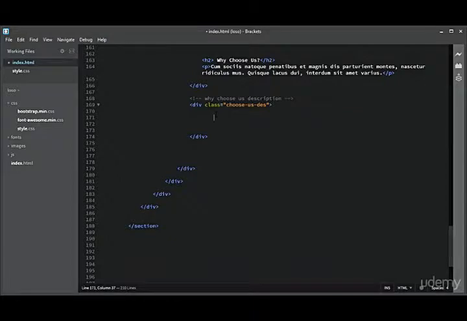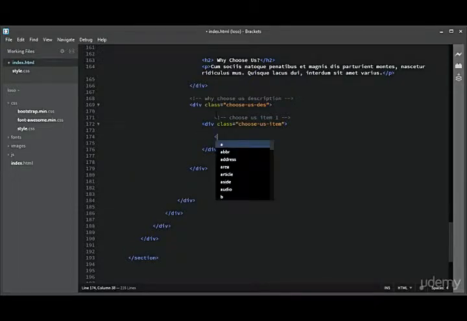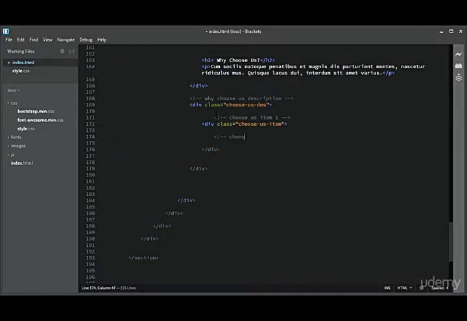and inside that we need choose us item 1, and this will be a div with class choose us item, and inside that let us add first the Font Awesome icon, choose us item icon, and inside the div I will add an I element, and the class for the I element would be font awesome and font awesome dash bold, and after that I need the title and description for this icon.